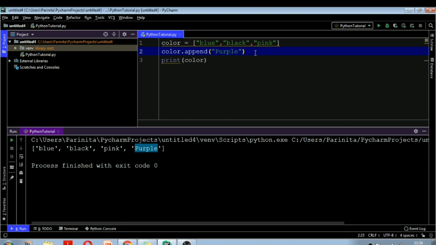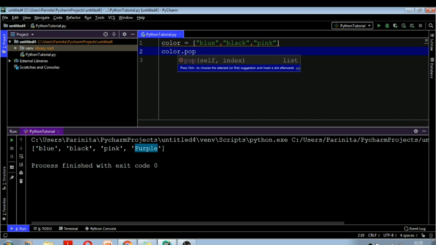Now as we have appended one new value in this case, similarly we can remove also. In case you want to remove any element from the array, what can we use? We can use the dot pop function. Dot append is for appending or adding any new value to our array. Now if you want to remove any value, we have to use the pop function.